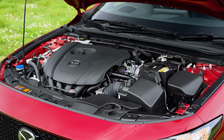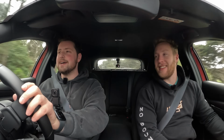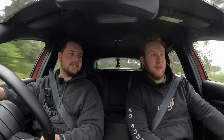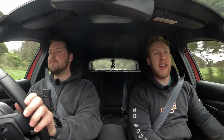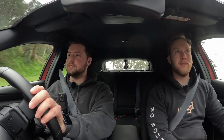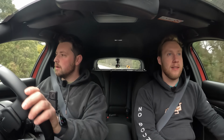There have been some other changes for this facelift, which is that the G20 now has cylinder deactivation. So it can deactivate, I believe, 2 cylinders when you're just coasting or driving on the highway. It can deactivate 1 or 2 cylinders, and that apparently only provides a 5% bump in fuel economy. You'd think it'd be more than that, wouldn't you? Deactivating half the engine. And I'm always very skeptical of these cylinder deactivation systems, ever since Holden and Ford released some of the worst in the world that are quite unreliable, with their V8s. But now we're at Saucy Corner, and you're going to tickle my small little pickle.